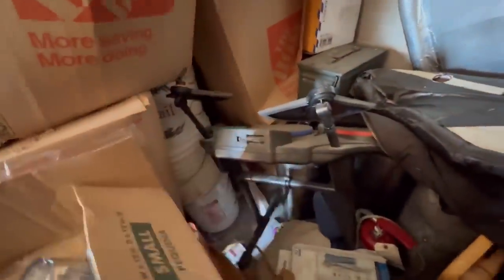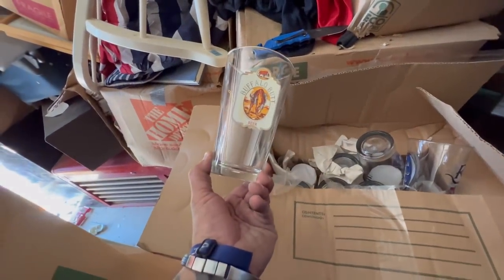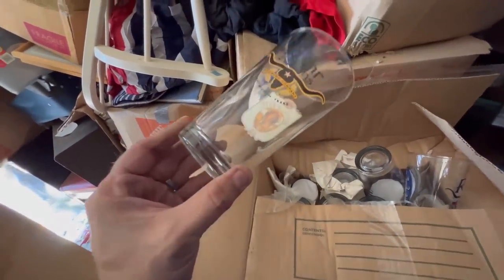Look - ammo can right there. Let's get these out of the way - we're almost to the back. Those are worth money. We're gonna dig the Guitar Hero out because it's probably the older one. This is just beer glasses from a sign we found - might have been Buffalo Butt Beer.